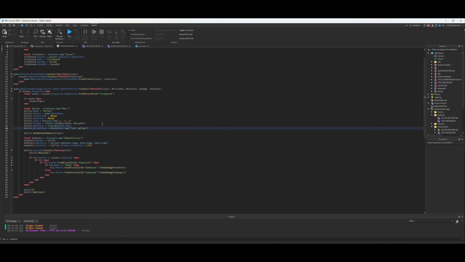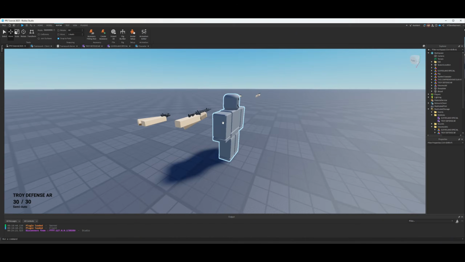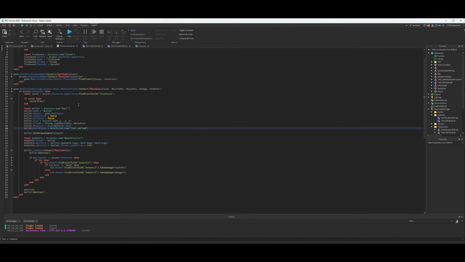When you fire, as you might remember, the fire sound and animation play, but then a bullet is being created in the script. So physically in the workspace right now, we don't have any parts named bullet. There's nothing that's a bullet that exists. We create it all through the script, and here's how that works.